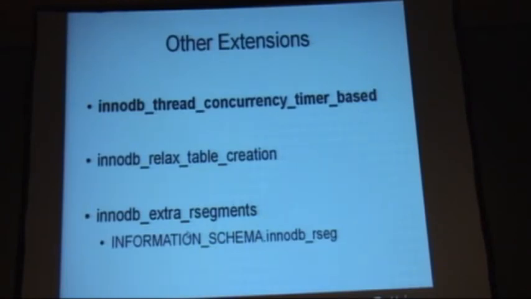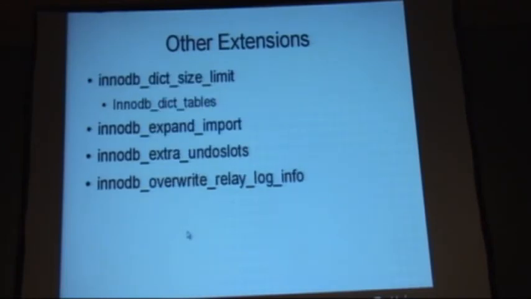So these are the sizes of the R segments. Some other extensions: InnoDB dictionary size limit. This is for in-memory. If you may have seen some stuff around if the InnoDB data dictionary gets to use too much memory, this is a way that you can shrink the amount of memory, or you can set a limit on the amount of memory that the data dictionary can use.